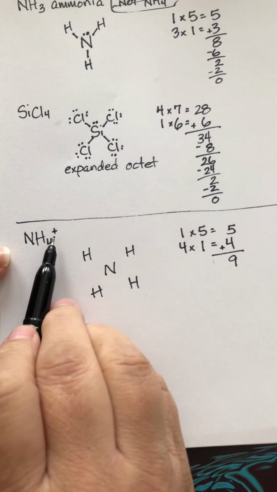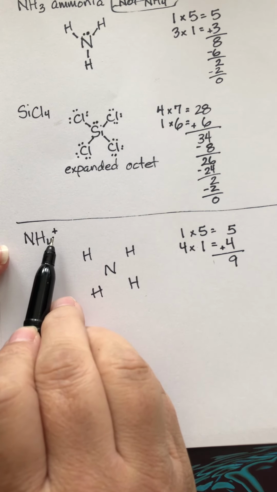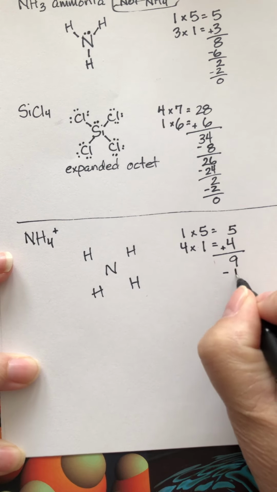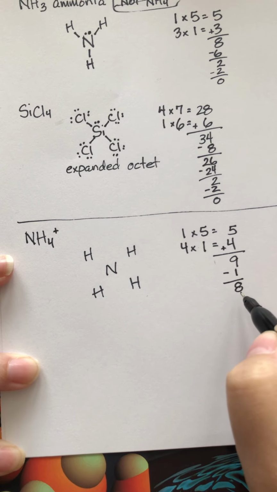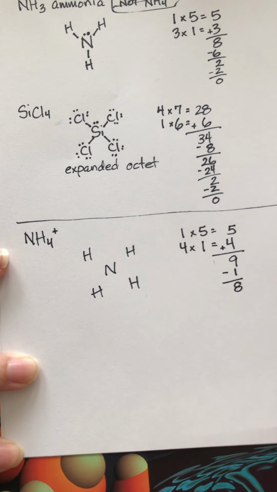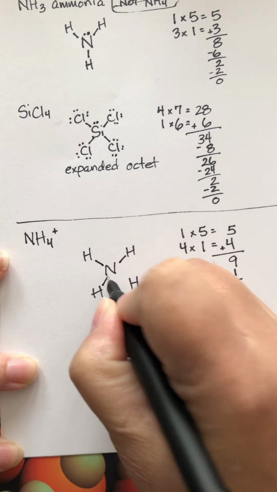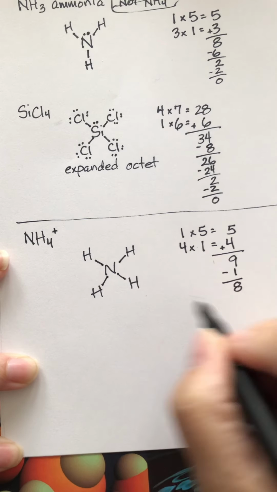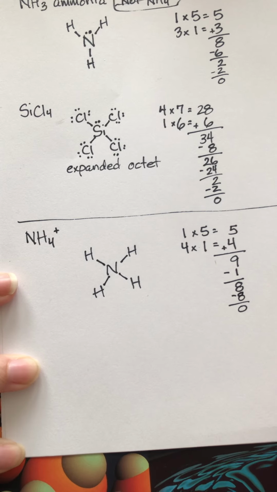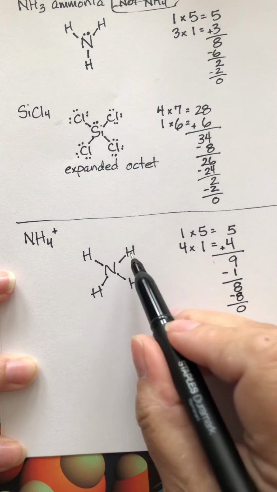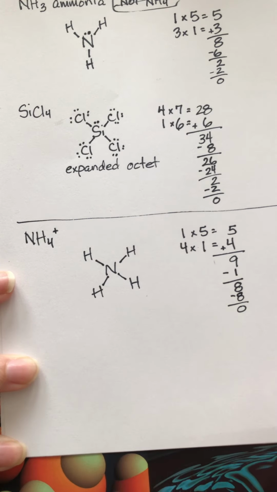But this has a positive charge, and that means that we are missing one of our negative electrons. So I'm going to subtract 1 electron from our accounting. So now we have 8 electrons that need homes. Can't have a molecule without bonds. Every terminal atom gets 1 bond into the central atom. 2, 4, 6, 8 are used up. I have nothing left. Let's check our octet and duet rule. Hydrogens are each happy with 2, and nitrogen has 2, 4, 6, 8, also an octet.